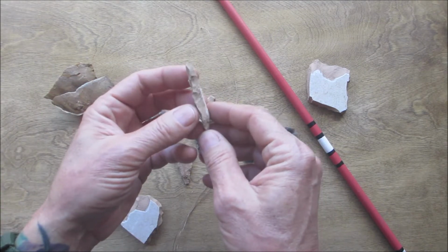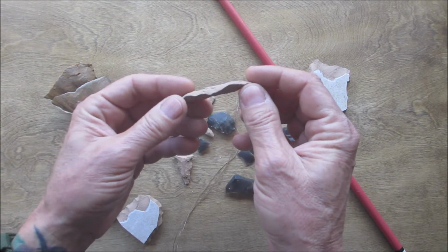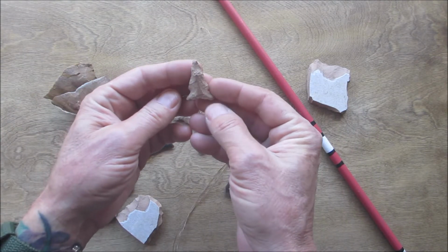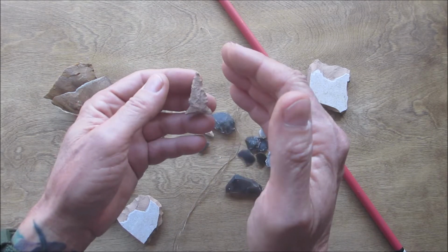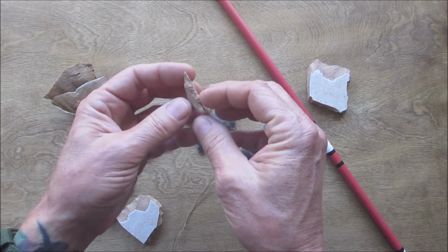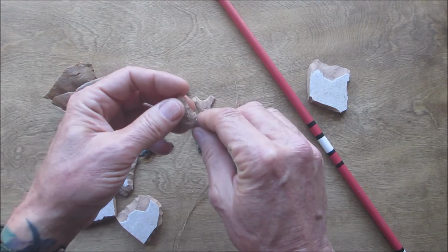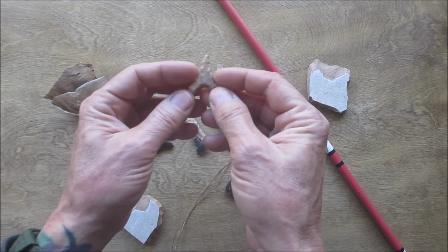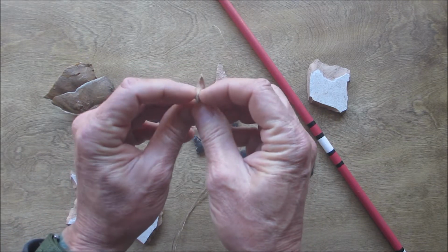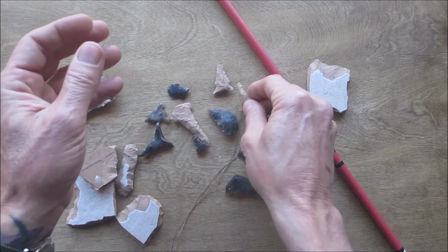If you look at this piece, this isn't anything in particular, just me trying to see how small and thin I can get it, and trying to get all the cortex off. And I made this little point. Again, it's not like, okay, it's finished. It's just, let me keep going until I'm pleased with it. This needs more thinning and straightening, but I'm just trying to get technique down. And I made this one in a barbed shape. I like this one because I was able to get it thin down here at the bottom. It's pretty straight, with a little curve there.